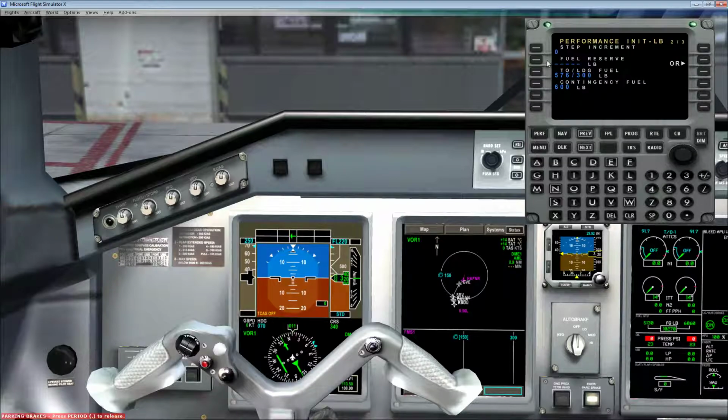Next thing we're gonna do is there's no fuel reserve set. So let's go ahead and do that. We're gonna need an MBAA minimum of 60 minutes. So let's go ahead and punch in 60, clear that out. Hit 60 minutes, now we have a 60-minute fuel reserve.